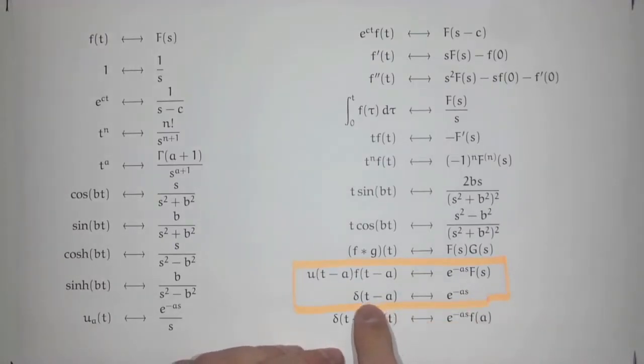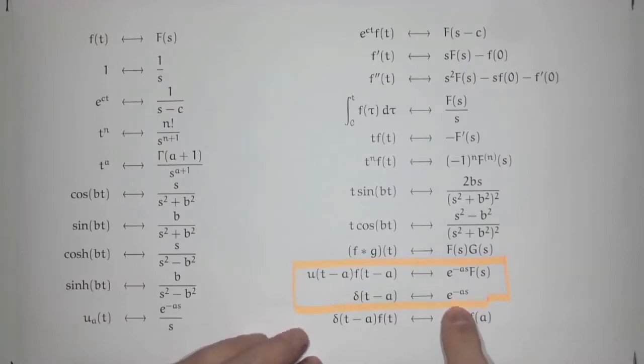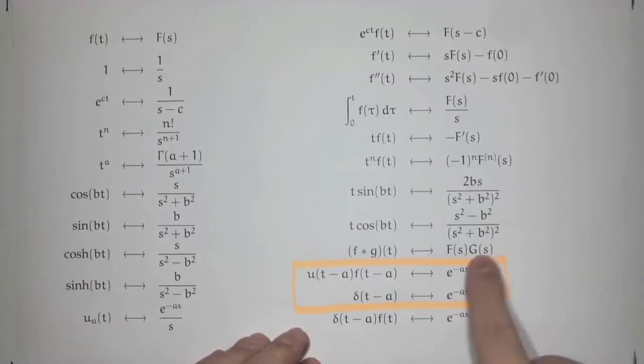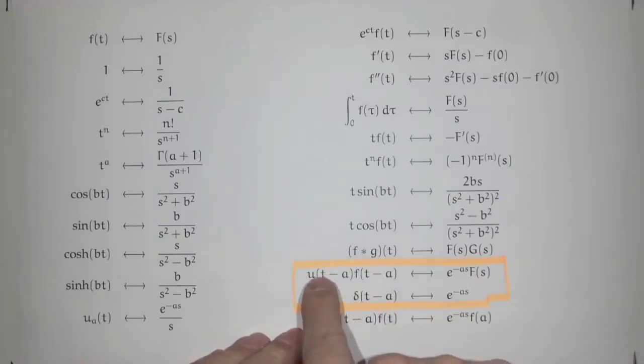Now, as far as us, we'll only see delta in the setup of problems, where it's capturing some sort of a pulse, or impulse function, as the book sometimes refers to it. When we transfer over, it'll show us e to the minus as. Then when we do our algebra and pull it back, we won't ever be pulling back e to the minus as by itself. There'll be something attached to it. So delta functions become these unit step functions at the end.